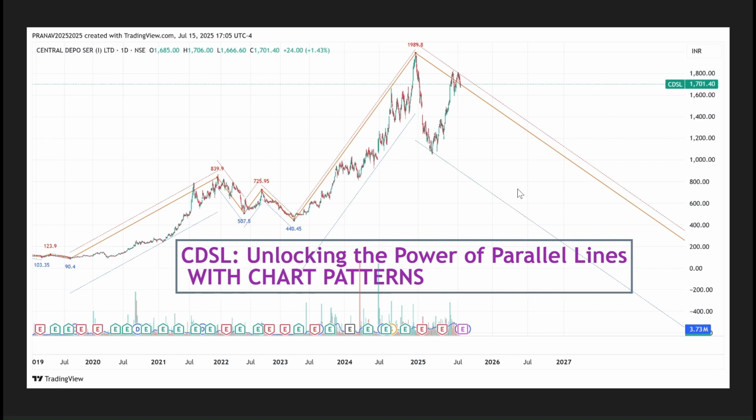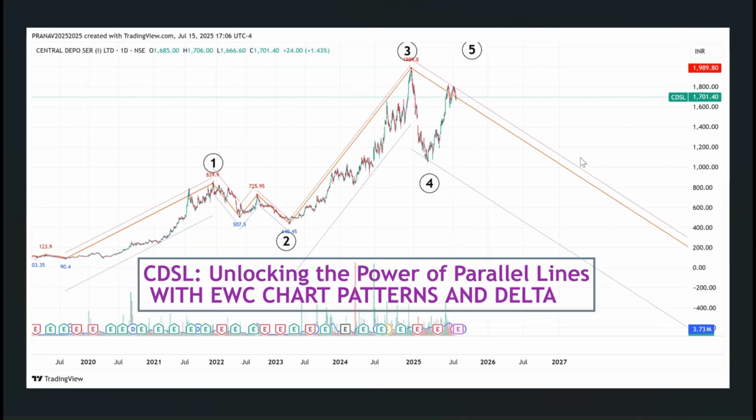So I draw most of the stuff and I start eliminating which is not valid, or I just keep it in the background कि ये हो सकता है. We will see it in this actually. It's a good example on this one. So as I said, this is wave 0, 1, 2, 3, 4. आपको दिख भी सकता है ऐसे lines draw करोगे parallel channels. So that gives you more clarity.